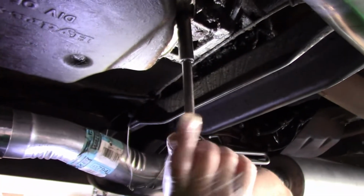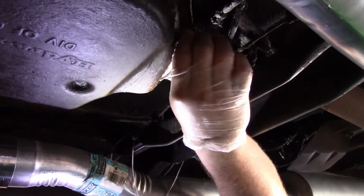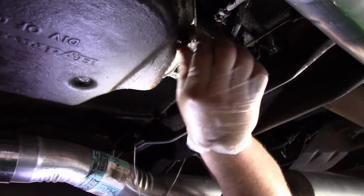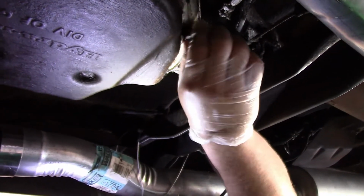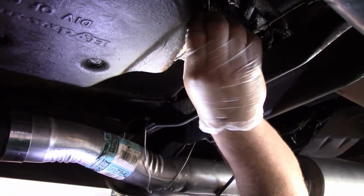And then we'll probably drop a few bolts down in here in the pan in a minute too, with it full of fluid. And then I'll have to fish those out. But, hey, it's a nice day out.